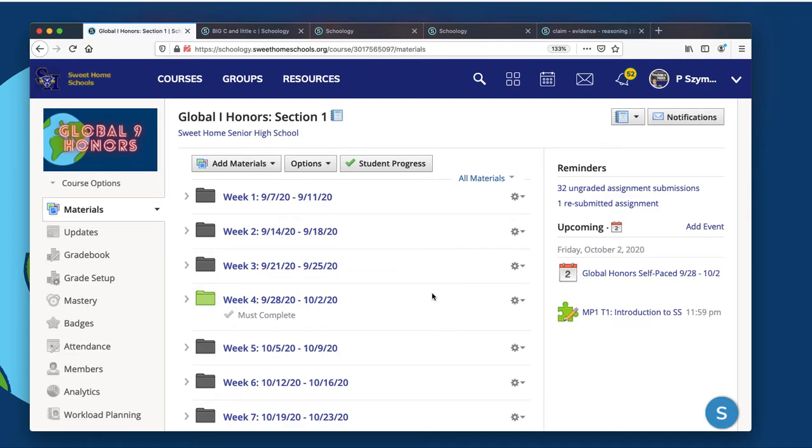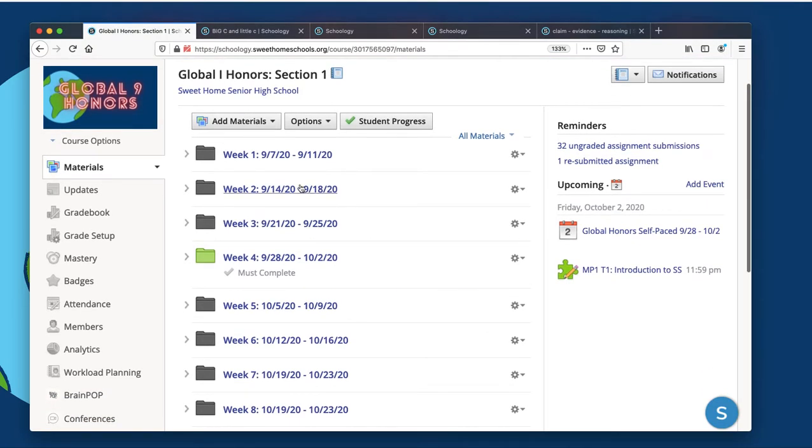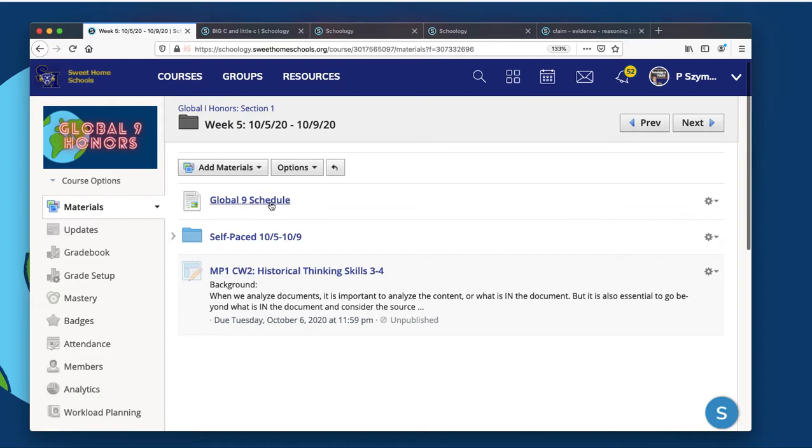When you open up your Schoology account, you should see that the different weeks are labeled. By the time you get this, Week 5 will be highlighted in green, and Week 4 will be shaded out. So with that, let me go ahead and poke into Week 5. You'll see that our schedule has been moved over to this, so you can take a look at our different dates and different assignments as a way to help you navigate throughout the week.